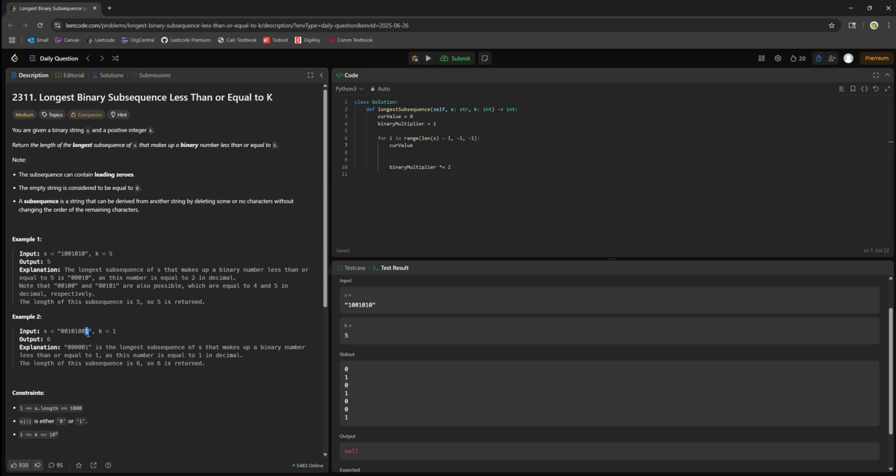Current value plus equals binary multiplier times s of i. But we want to convert this to an int, and we probably need to put this in parentheses as well.